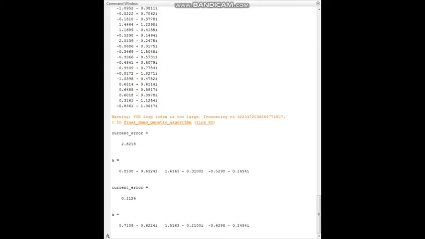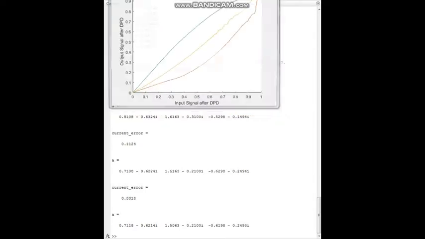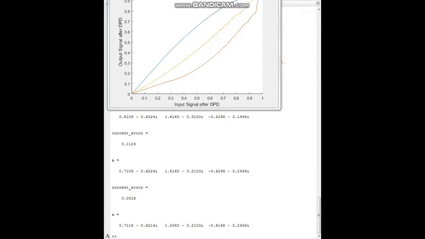These solutions are passed to the evaluation stage, getting the fitness value, and the top error over here is 2.8218. And as you can see, after each generation, the error tends to reduce. Now, in the second generation, the error goes from 2.8218 to 0.1124, and in the next successive generation we can see the error reached 0.0018.